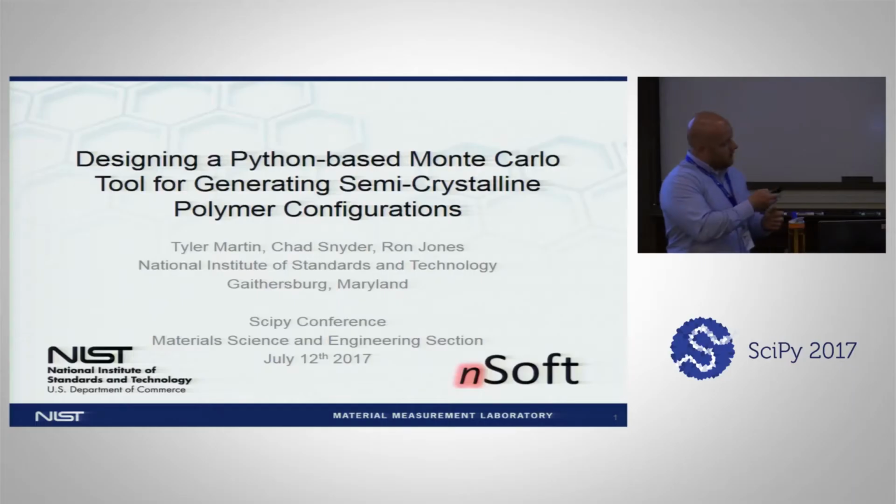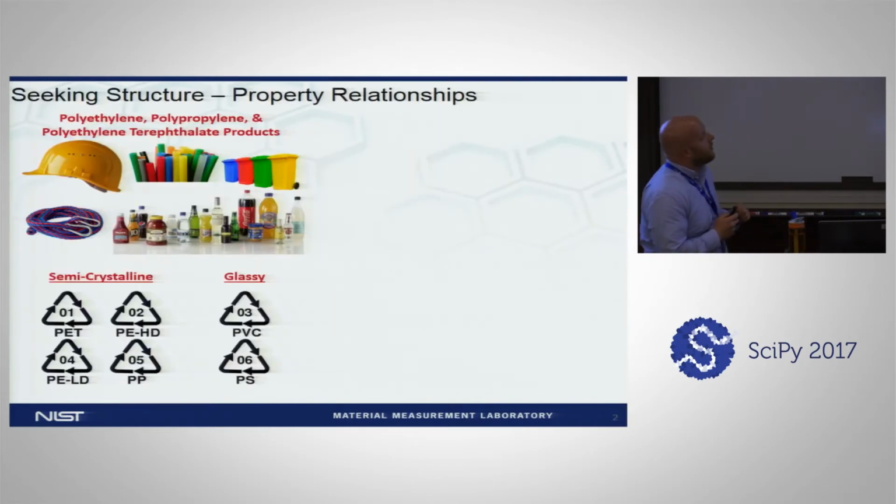I'm a first-year postdoc at the National Institute of Standards and Technology, and my focus is on computational studies of soft material systems, and as I'll talk about on the next slides, even more specifically, semi-crystalline polymer systems. So I guess the imperative question to ask is: what is a semi-crystalline polymer?